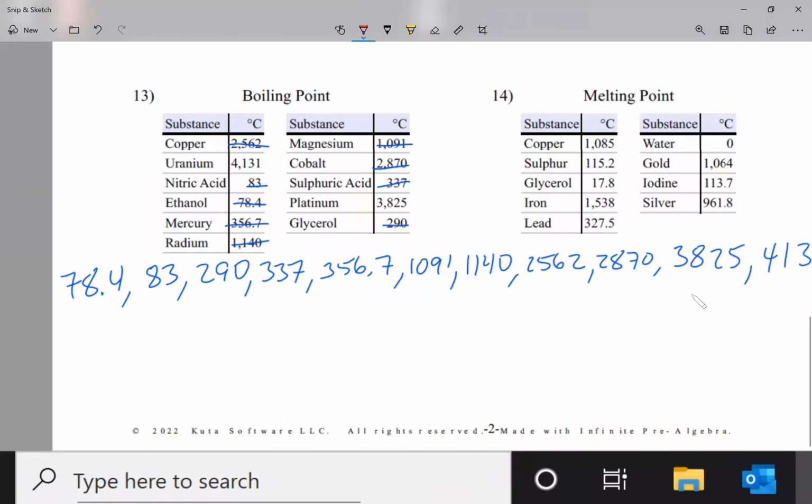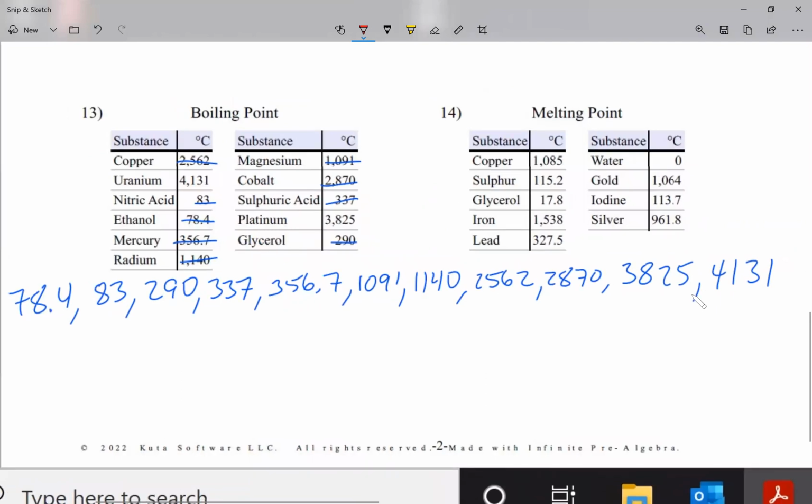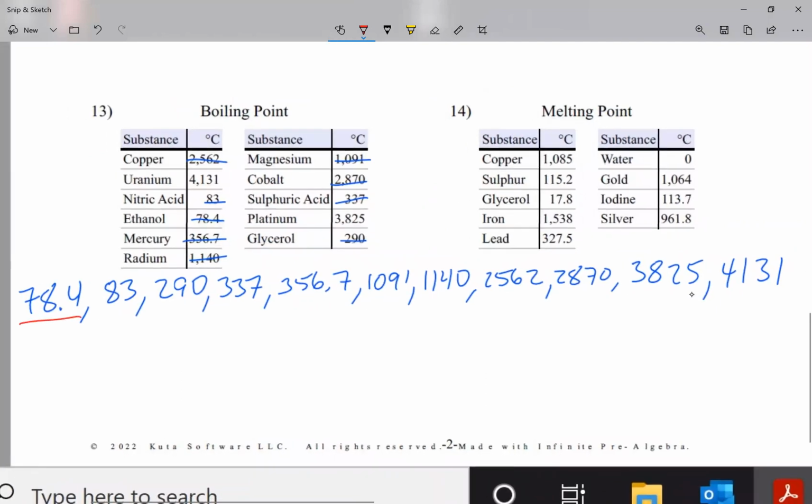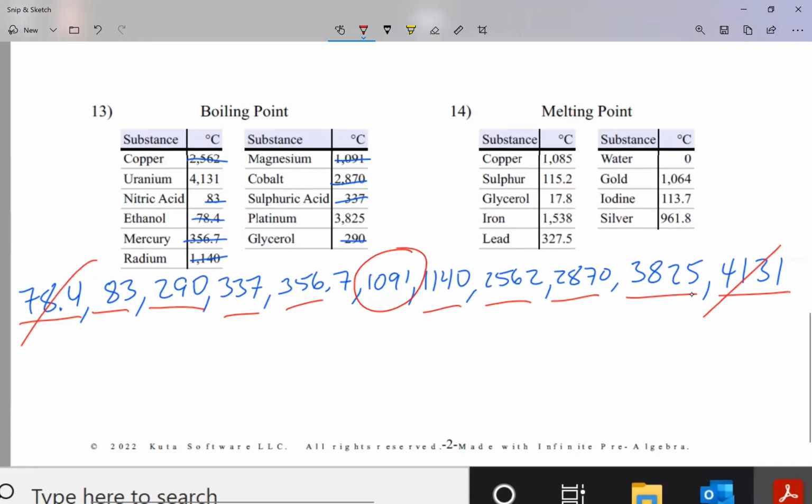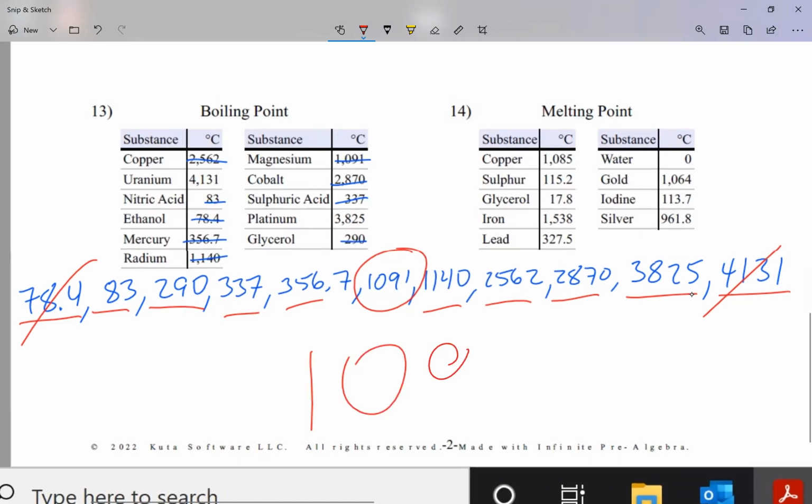Let me do a line at the smallest number and the biggest number. Some people like to cancel them out. I don't, because tomorrow we're going to be looking at quartiles and we don't really want to cross them out. But feel free to cancel them out if you want to, okay? The small and the large, the small and the large. Cool. So I only have one number, 1091. So that's my median.